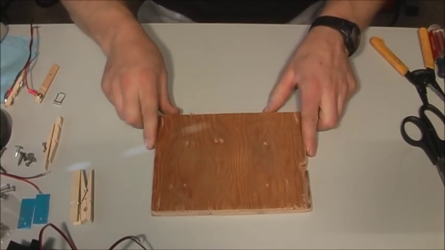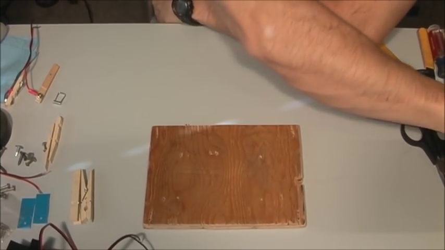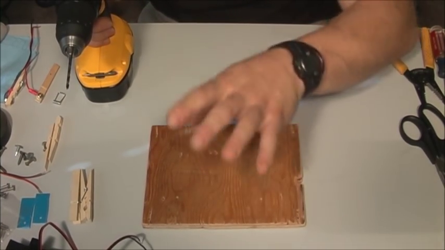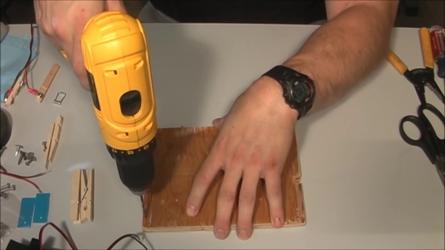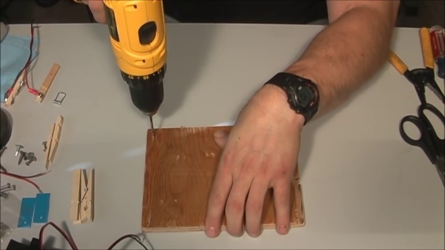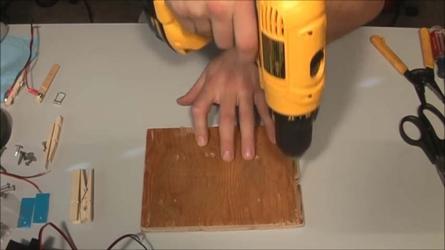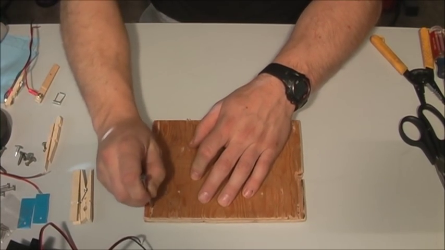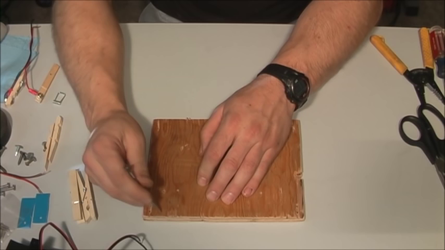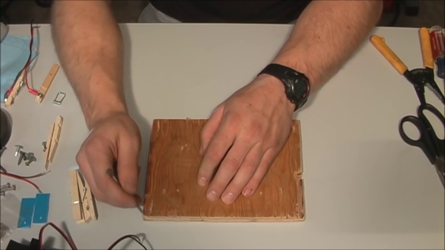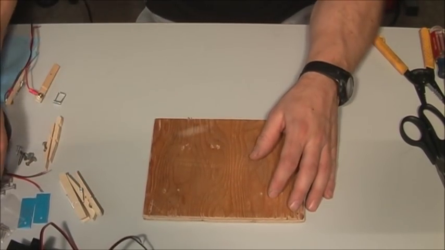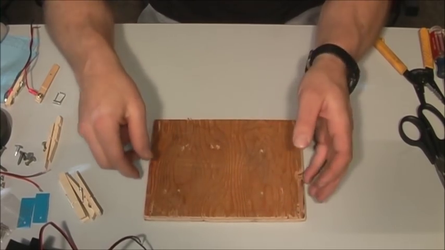We're going to start with our backboard. What we're going to do is take your eighth-inch bit. I've already pre-drilled these holes to make the video go faster, but I'm going to tell you where you place them. You're going to place them on all four corners. Go right on the corners with an eighth-inch bit all the way around. That's going to be for your 16-penny nails. You want to make sure that it's a half-inch within the edge so that the nails, when you're pounding into the tree, you don't hit anything else that's on your backer board.